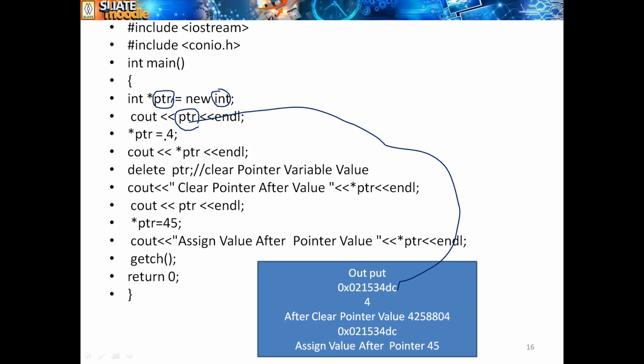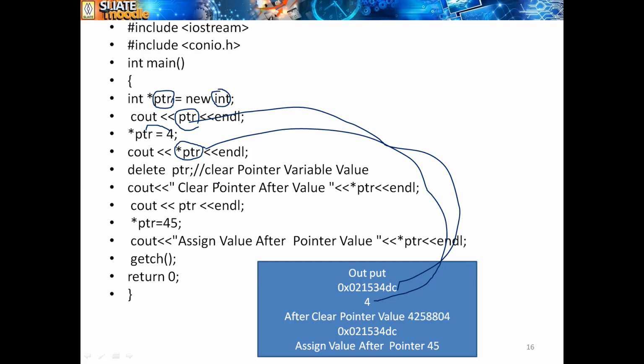After we assign a value for the PTR pointer object variable, this means after passing this value, passing 4, right? 4 is output. Now *PTR means *PTR equals 4, passes 4, right?